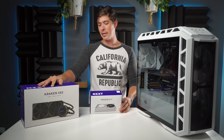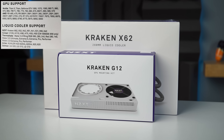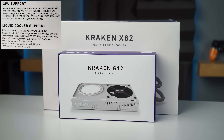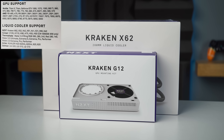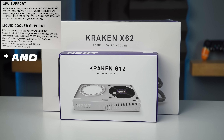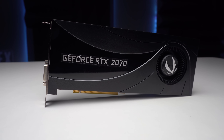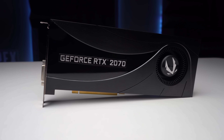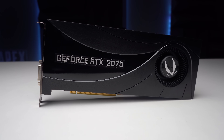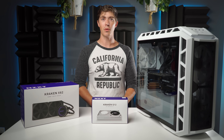This is a little bit risky because this bracket is not made for RTX cards. On the back under GPU support we have the Titan X, the Titan, and then the GTX line all the way down to the 570s, and on the AMD line it is compatible with the RX 480s all the way down to the 5830s. It's compatible with all the old graphics cards, but we're going to use it to make our blower model graphics card run at its fullest capability with a little bit of custom modification. The point is you can use this with all of the new cards as long as you're willing to make it work.